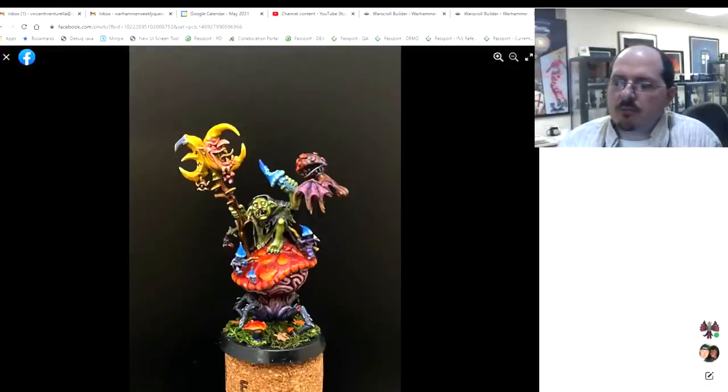I do like the little creepy bat monster. I think he's good. I think that came out okay. I would also make sure that if you're going to paint in oils, after you're done, you give it a nice coat of ultra matte varnish or something like that. Way too much of this is glossy where you don't really want gloss. I also wouldn't be afraid to go back in with acrylics if you've got really, really teeny tiny details like his toenails that need painted and cut out and have more definition to them.